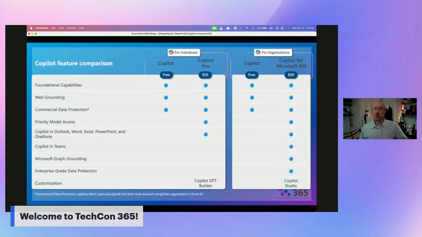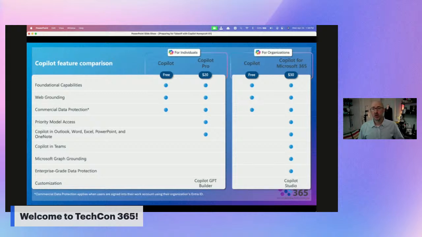There's a Pro version of that that's available as well. And for $20 a month, you're going to be able to take advantage of the Pro features. Pro features are going to include access to the latest GPT models on the back end, like GPT-4 Turbo, for instance. It's going to extend your capabilities as well into also priority access. So you're not going to run into throttling in high times of activity with many different users out there.